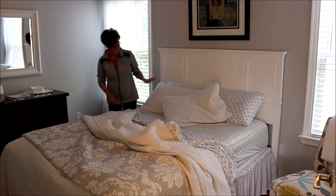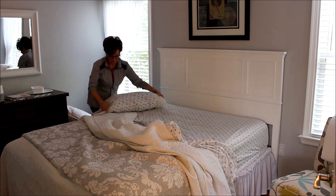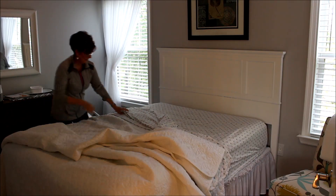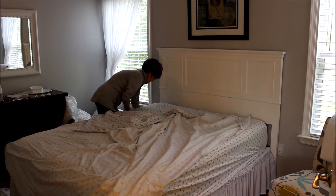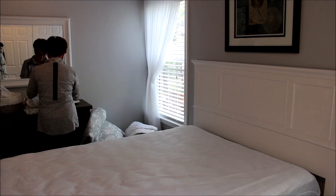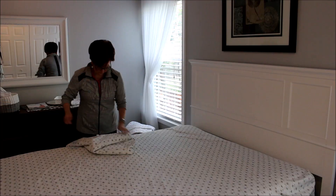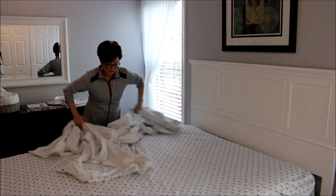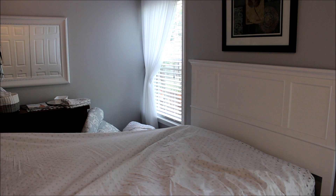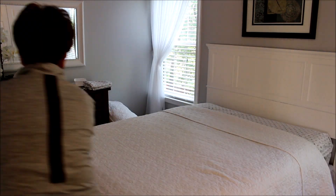Next on my list is a quick clean up of our guest room — just changing the sheets and putting away the laundered guest towels. When I first put our guest room together I had purchased two sets of the exact same sheets for this bed. I wanted to always be able to do a quick change of the sheets in between when company comes and I just wanted it all to always look the same. I wanted to thank everybody who watched my guest room tour and prep video for all your great comments. I'm a little behind in answering everybody so I'm going to be getting to it this week — you should be hearing from me soon.